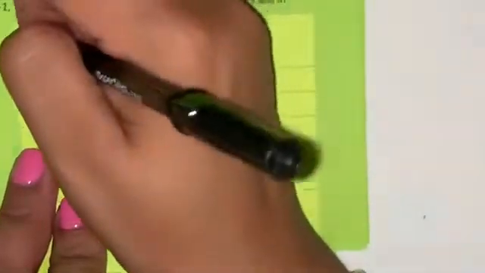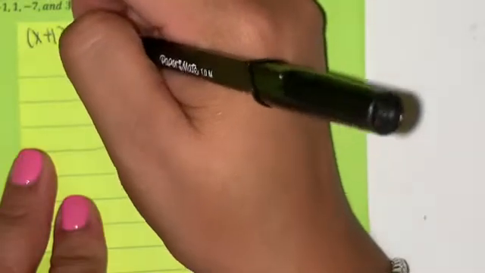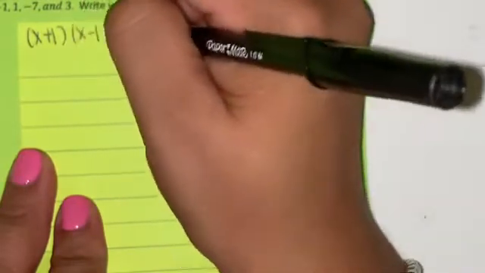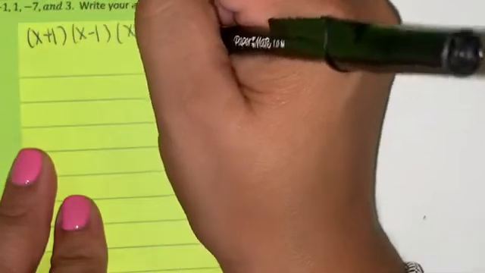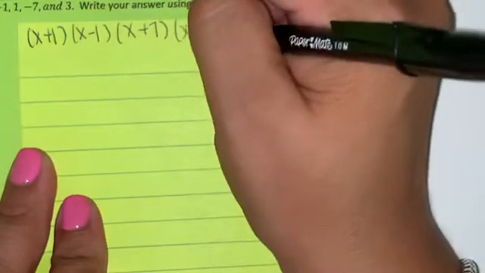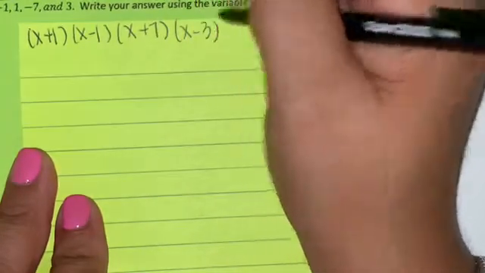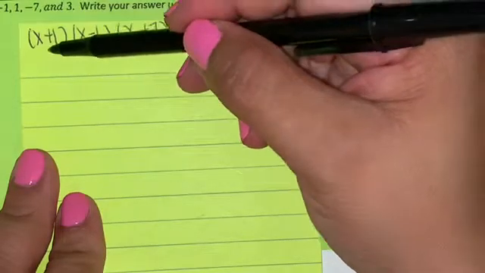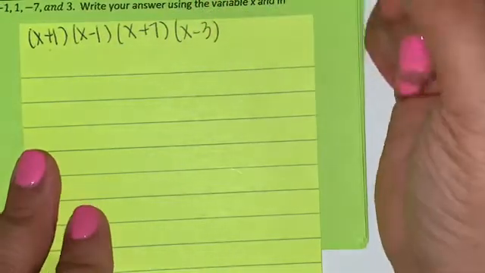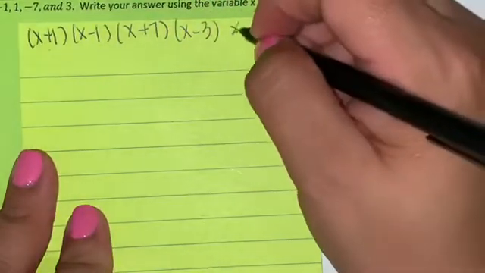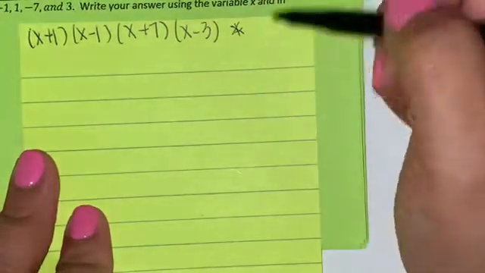All right, so let's go through the work. Let's bring this all back together. I have x plus 1. I have x minus 1. I have x plus 7. And I have x minus 3. So we're going to multiply these two. Then the solution from that will get multiplied to that. Solution from all three of these will get multiplied to that. And then we'll have our answer. This is going to be the longest part of your problem, and it has to be correct.